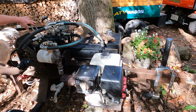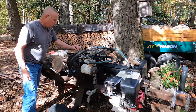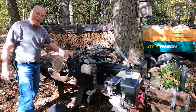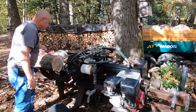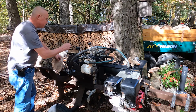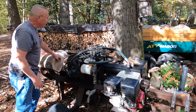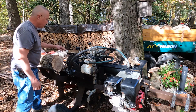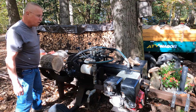What's a little bit different is we have these levers here. When you pull these forward, the ram, which is a big ram, goes forward and automatically comes back. It also has a four-way wedge. Not everybody's a fan of those. You always have to lift it up and down a little bit sometimes because wood jabs under there. But it works well. The important thing is the log lift, and that's for old geezers like me because it's getting harder and harder to lift this wood.